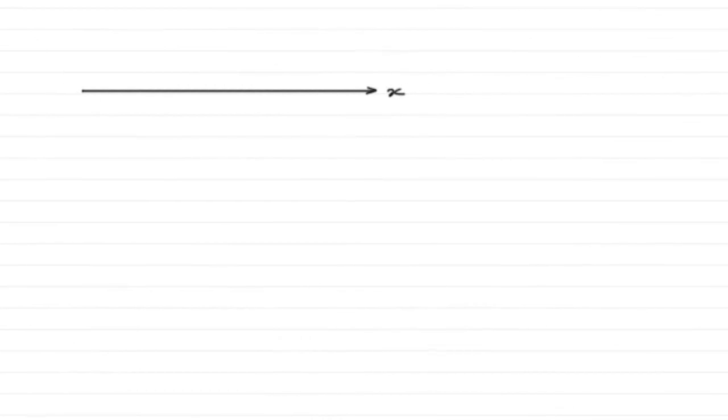Now to do this question, what I would do is draw a sketch. We're told that this particle P moves on the x-axis, so we have our x-axis here, and we'll put the particle P somewhere there. And the acceleration of P at time t, for t greater than or equal to 0, is 3t plus 5 meters per second squared. So I'll draw my acceleration arrow and put that in as 3t plus 5.